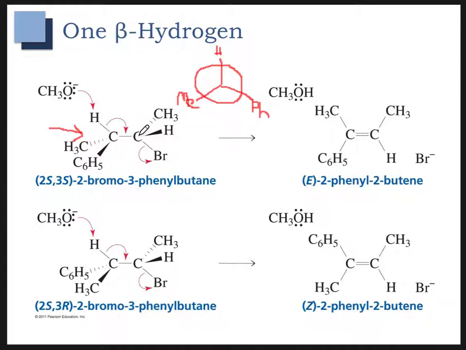Now going to the back carbon. On the back carbon, notice the bromine is going to be straight down. On the top right is the H, and the top left is the methyl group. Now you can see the orientation between the beta hydrogen, that's our beta hydrogen, and our leaving group. Our leaving group is down there, the bromine.